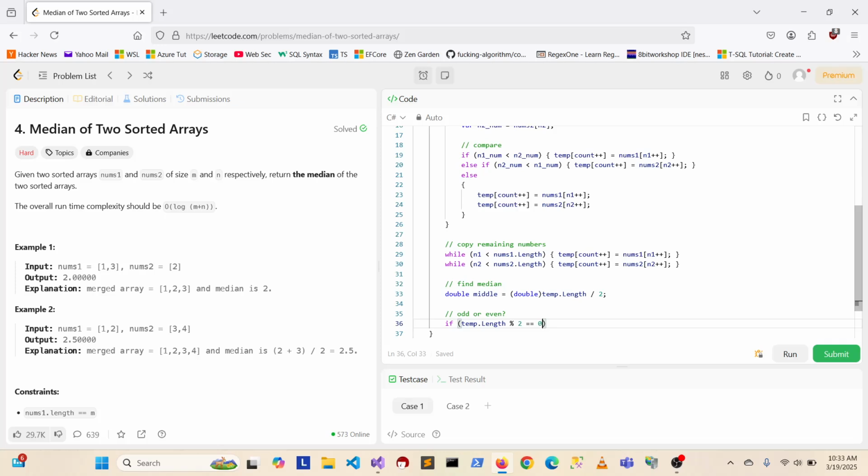Now there's another case here. Or if middle equals 1. Now that's a special case, because if you have an empty first array and your second array has 2 elements, when you do the division up here, you're going to get a 1 back.